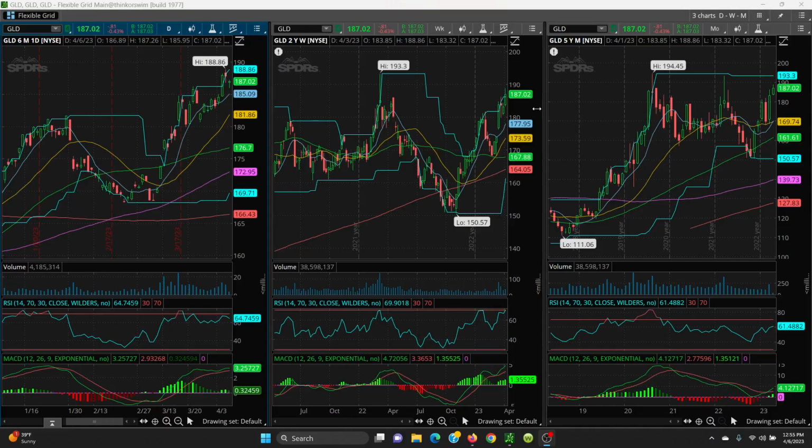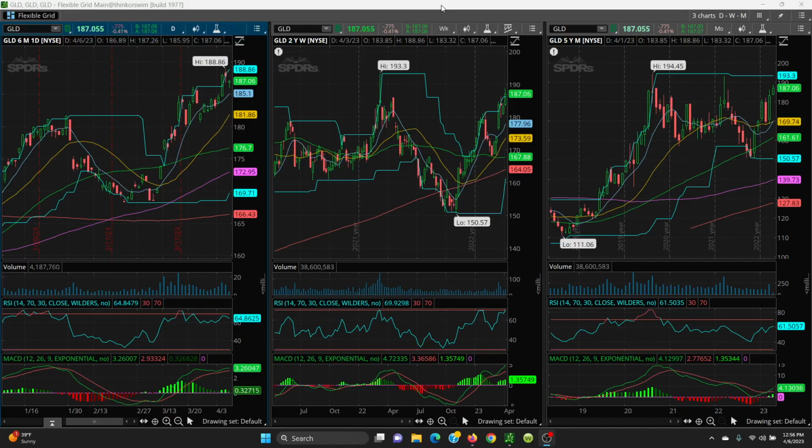All right, here we have the GLD, your daily, your weekly, and your monthly chart. Now, this is a really easy way to trade gold. You can get in and out of it, no issues. If you trade the actual physical commodity of gold, and you buy the actual gold bars, there's a fee, 3 to 4% to buy, 3 to 4% to sell. So you're already in the hole before you even do it. So the GLD for the gold and the SLV for the silver is a good way to trade that without having to buy the physical.